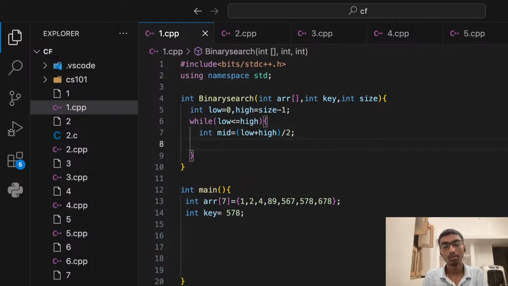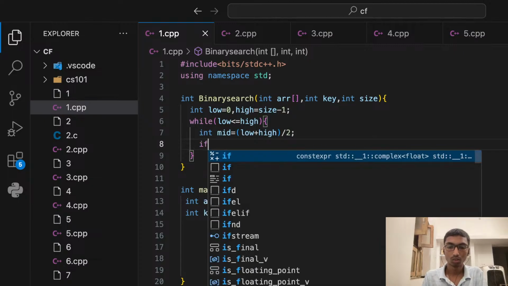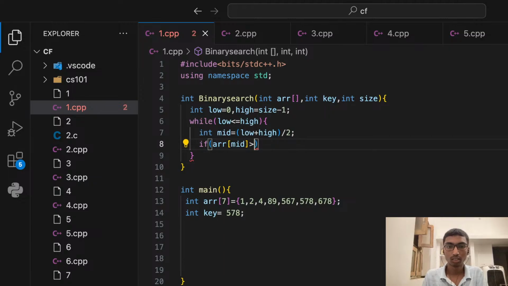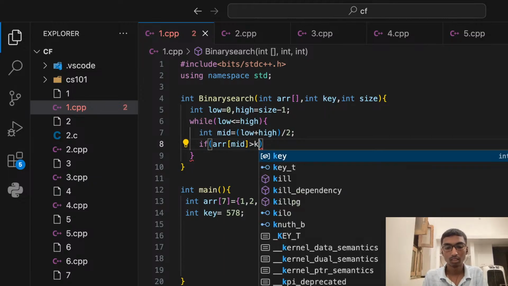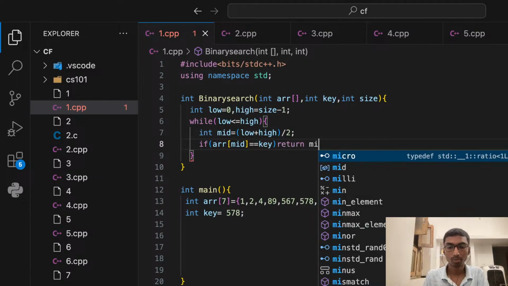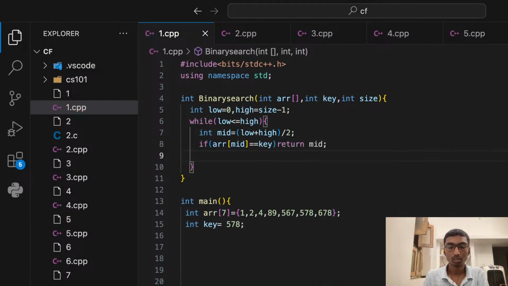At each step we will see if array of mid is greater than the key element or not. If array of mid is equal to the key element, then we have found it. We will directly return mid.